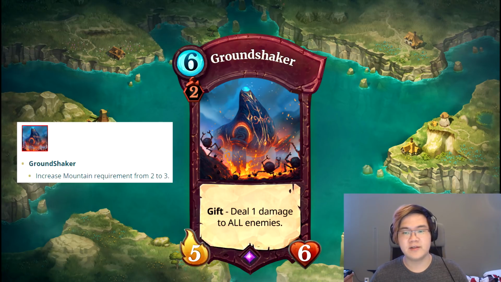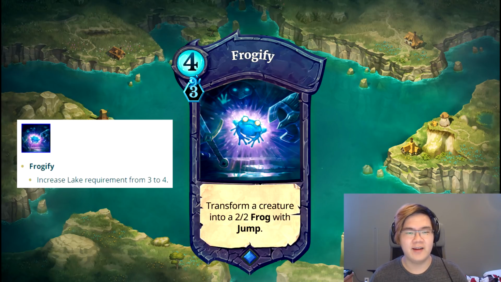Along with the Shadeen Pest and Firebringer changes, mid-range Red Angry seems to be making a comeback into the meta, so I'd say Groundshaker is still a 5 star card just like before, considering it's still a fairly big body along with a small AoE every time you summon one. Frogify.